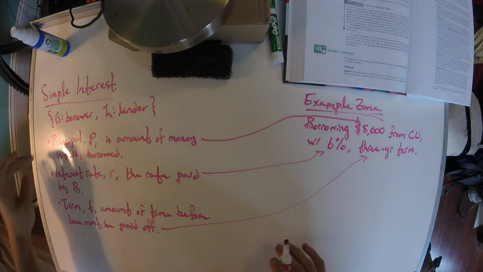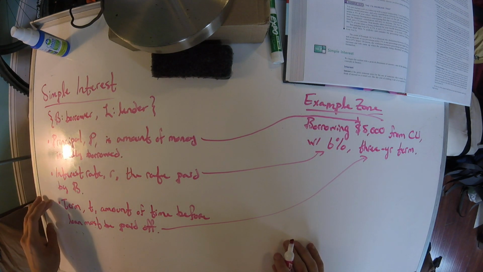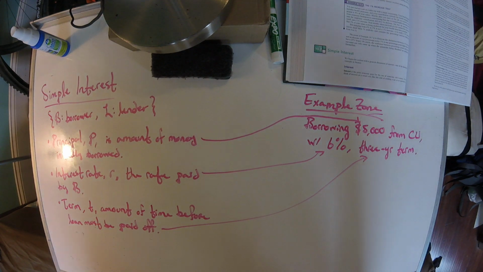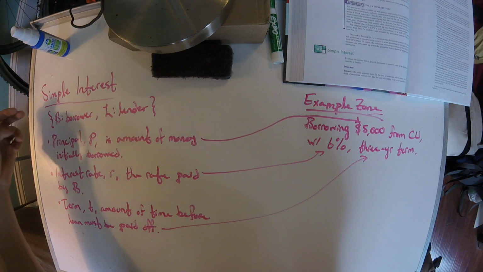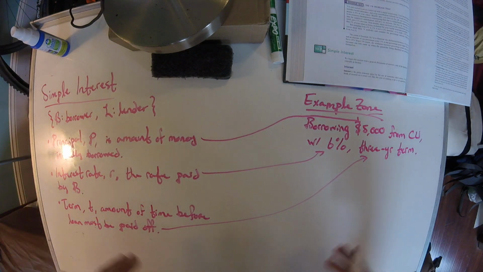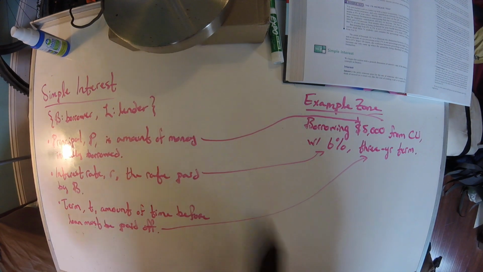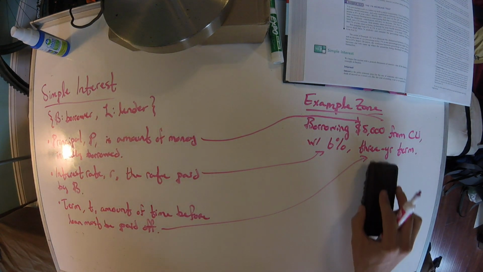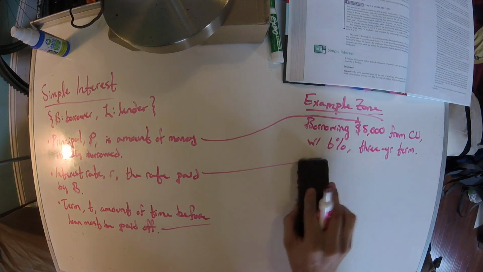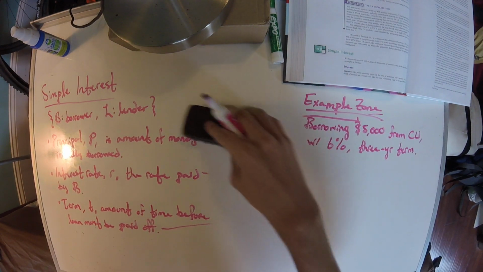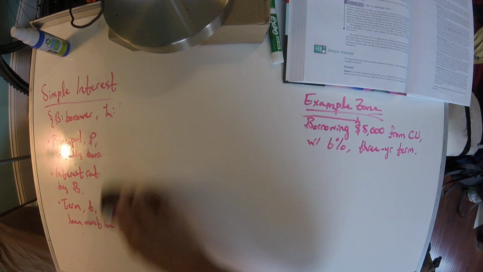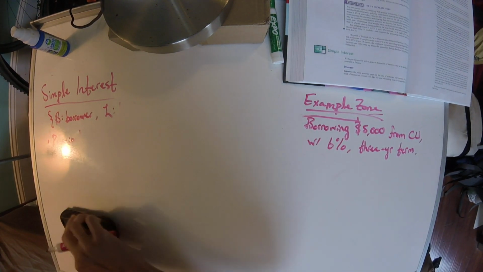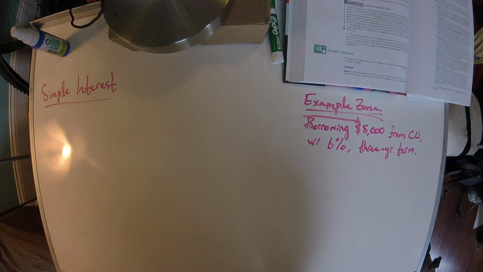These are the three major pieces that go into interest, and today we're going to talk about simple interest. There are two major types of interest plans, and we'll talk about simple interest first, and then for the following module we'll do compound interest, which is slightly more complicated, but really not too bad. Now I'm going to leave the example there, but I'm going to clear off this section so that I can talk about the actual formula for interest.